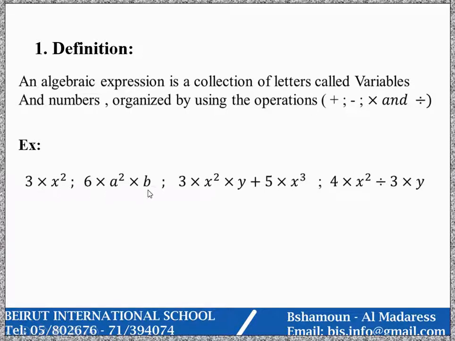Look at the second one. You have the number 6. You have the letters a and b. And you have the multiplication as operation, so you have an algebraic expression. The third one as well. You have the numbers 3 and 5. You have the letters x and y. And you have the operations times and plus. So it's another algebraic expression. The last one, 4 and 3 as numbers, x and y as letters, and you have divide as operation, and you have also multiplication, so it's an algebraic expression.